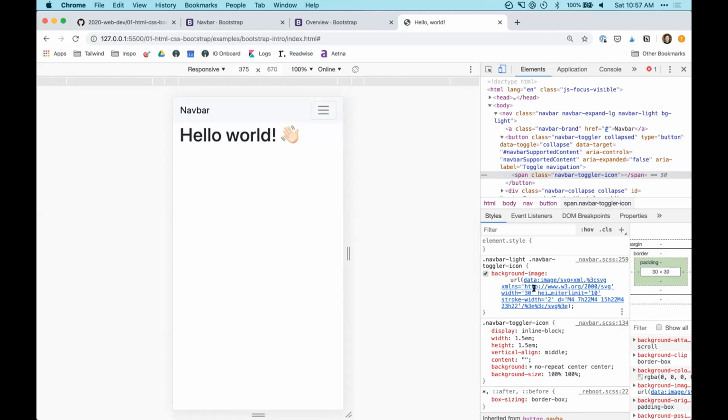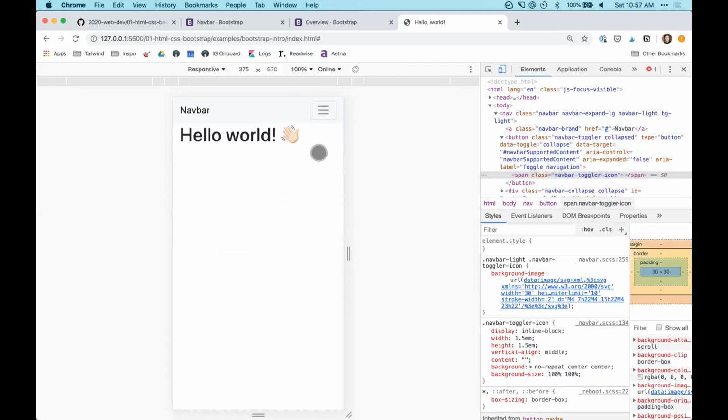And SVG isn't like that. So what an SVG is, it's basically just like a line drawing, a collection of lines. And so it can make those lines stretch out really wide, really small without losing any quality because it's basically just drawing a solid object on there. So that's what it's doing. It's drawing our 3 lines, putting that as the background to that button.